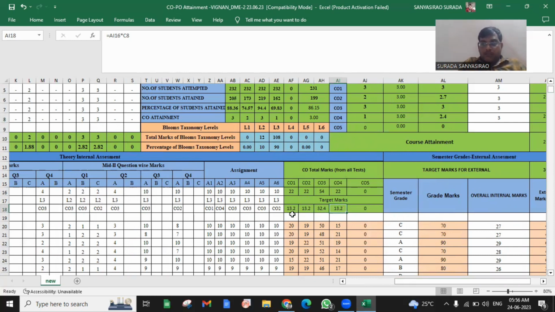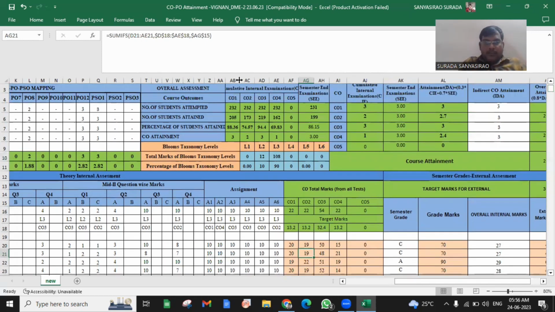Every student should reach these marks to be attained. Based on this, you can find the data here, the same data for CO1, CO2, CO3, CO4.